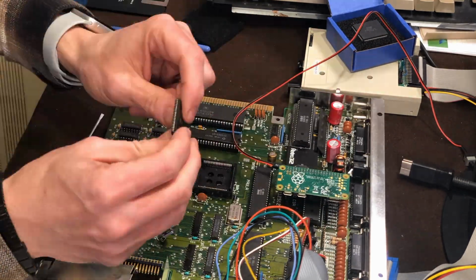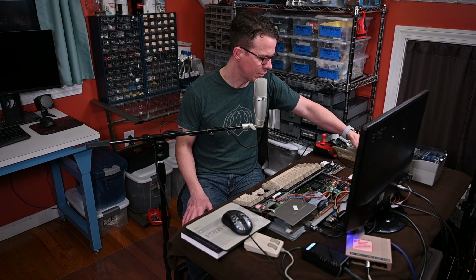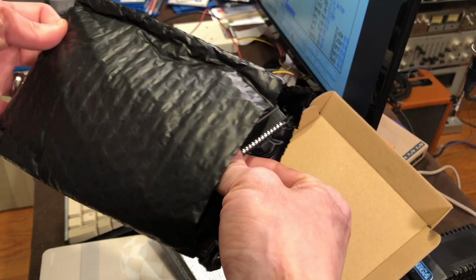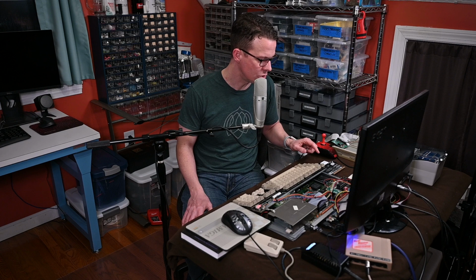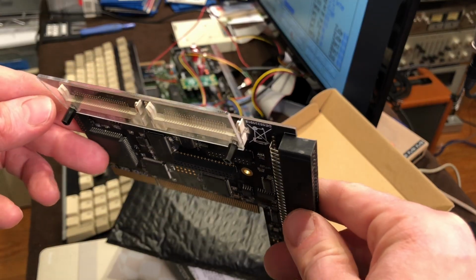Then from individual computers, I picked up the ECS version of the Fat Agnus chip, which lets you increase your chip RAM from 512K up to 1 megabyte. And more importantly, I picked up the ACA 500 Plus, which is an accelerator card that plugs into the expansion port on the side here and has a lot of great features. It's still based on a 68000 processor, but it lets you overclock it up to 42 megahertz. Also, you can increase your fast RAM up to 7 megabytes, and it has a couple of compact flash card slots here that can act as hard drives accessible by the Amiga.